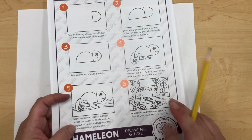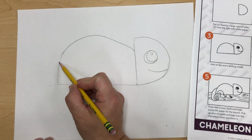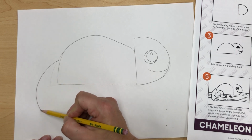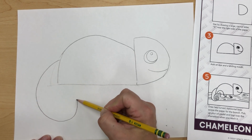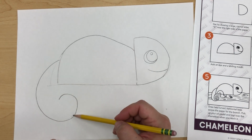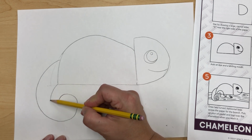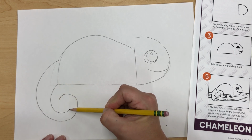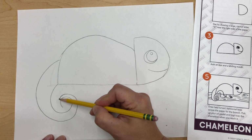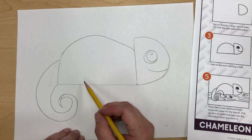So this is quite a bit in step 4. We're going to start with this tail. So we're going to start right back here at the back. We're going to go down, over, and curve it up. So it's almost like a letter 6, okay? Then we're going to do the same thing down here. And we're going to taper it, which means it's getting smaller and smaller. And actually, I can go even smaller right there. Okay? Then we're going to add the legs.